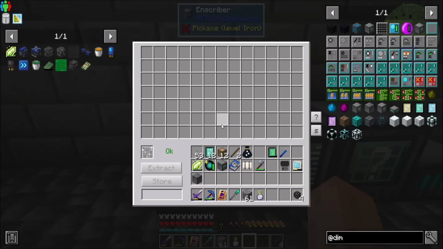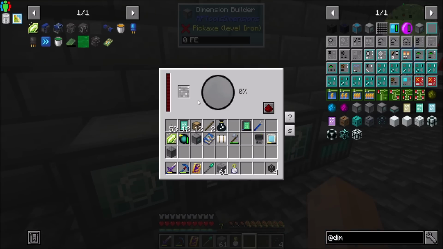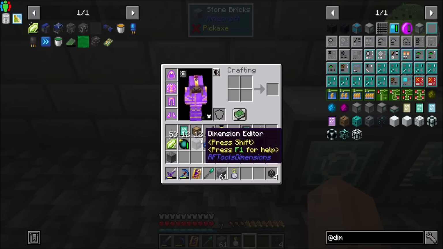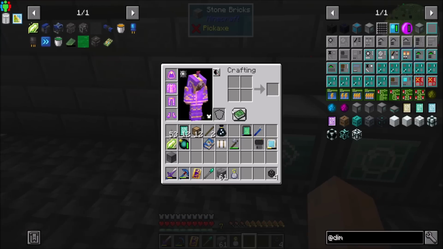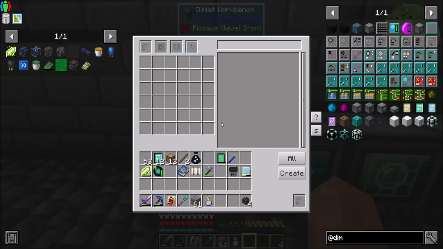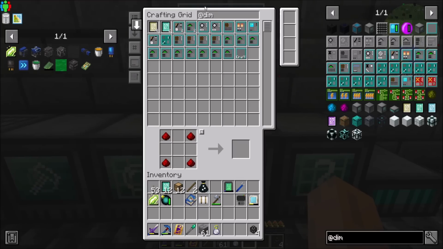So like this is how we write our dimensions so that we can define what they look like. And this is how we take those definitions and actually make a dimension out of them. And then a dimension editor lets us modify it. And then also there's the dimlet workbench, which is where we can create dimlets, which is what we use to make dimensions. Cool.